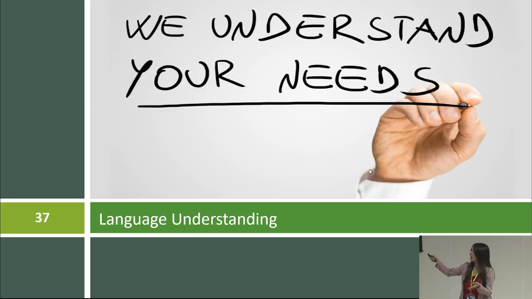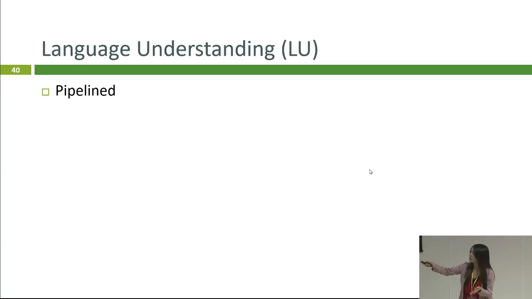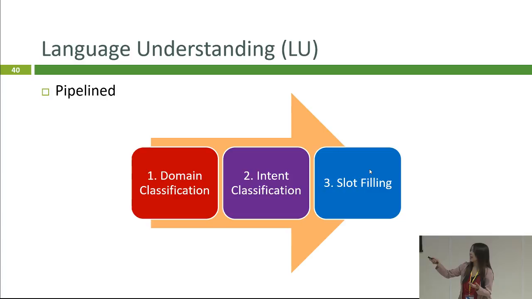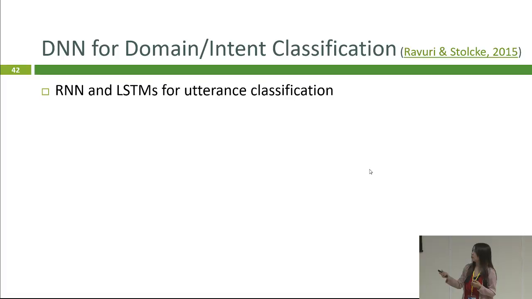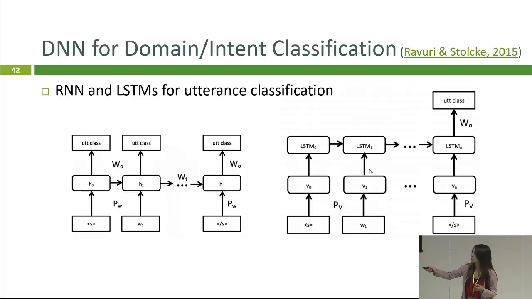During the understanding component, we use the pipeline architecture: we do domain classification first, then decide the intent, and then extract the slot. The domain and intent classification are sentence level classification, to decide which domain or intent this sentence belongs to. So we can apply a deep neural net to do the classification. For example, we can feed each word one by one into an RNN and then predict the utterance class label for intent or for domain. For each word, we can have the label, and then we summarize the whole label to do the final decision.